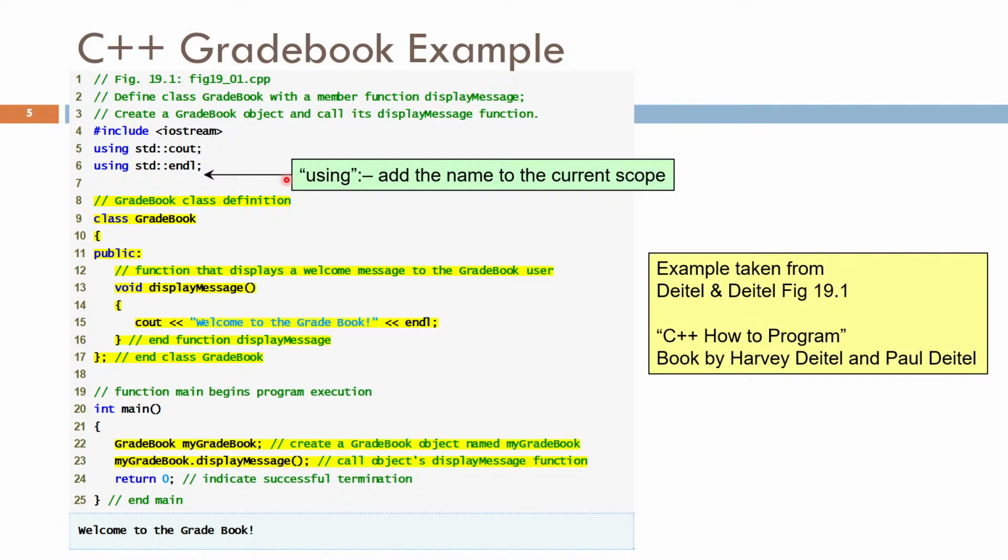So a general C++ file has our includes, and our using statements to say, okay, these are the functions from the iostream library that we want to use and so forth. But the highlighted parts here are what's important in regards to how we implement our classes. So we have our class keyword here, and we're going to give our class the name GradeBook. And then we say, okay, we want our access specifier right after we open the body of the class. And we can see here we have the closing bracket to indicate the closing part of the body of the class. So the first thing that we put inside the body of the class is going to be our access specifier. So we're going to say public.